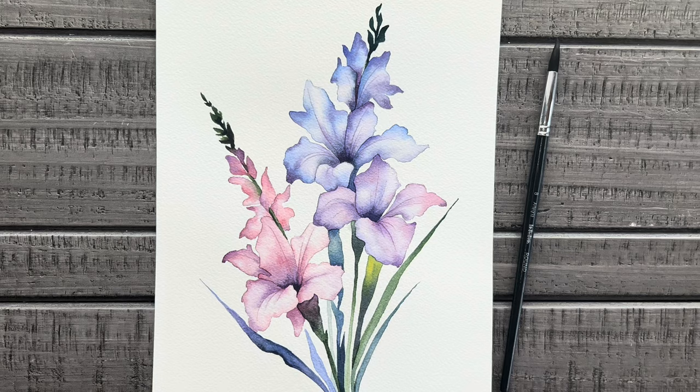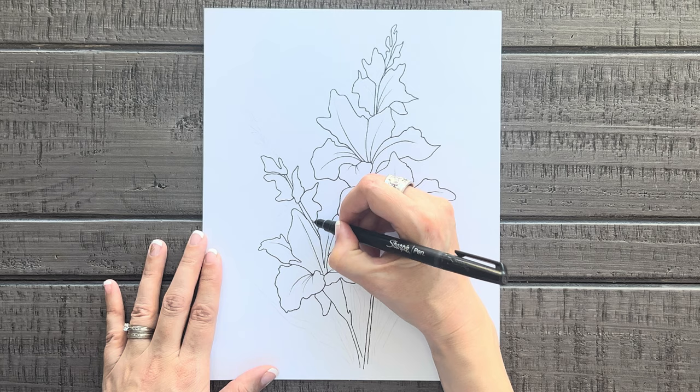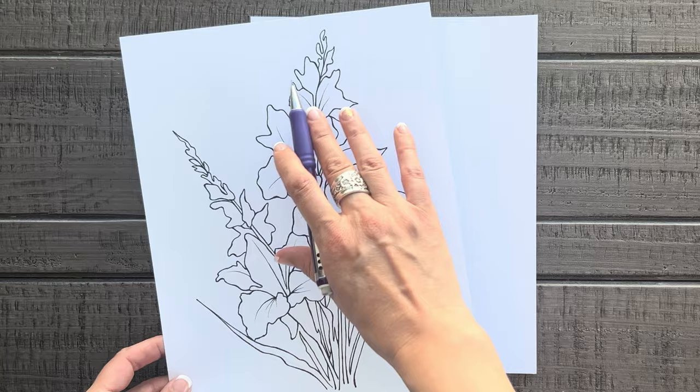So to start off, an outline sketch is really helpful to get this painting off on the right foot. So here are some simple options to help you out with that. Last week I went over this outline step by step if you enjoy drawing it for yourself. Or I also have an outline available on my Etsy shop if you'd rather go that route, which some people like simply because they can skip right to the fun of painting.